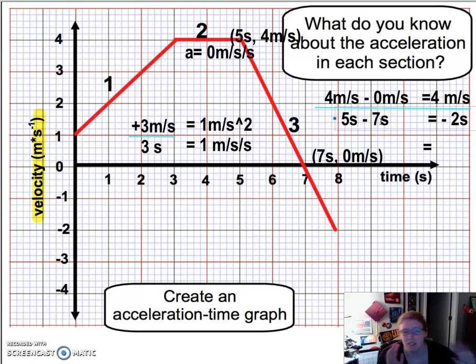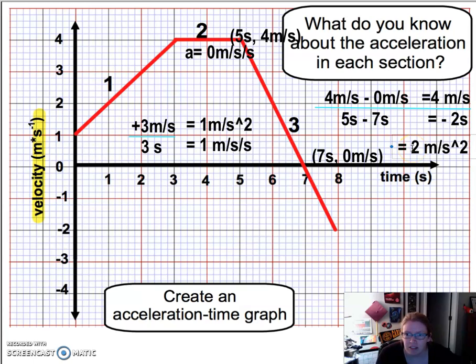And you might be complaining, like, Ms. Getz, you're doing it backwards. And while I was doing it wrong when I abruptly changed this video, it doesn't actually matter whether you do the y1 points first or the y2. It doesn't matter which order as long as you keep it consistent. So if you did 0 minus 4 meters per second and then 7 seconds minus 5 seconds, we're going to get the same answer. And that answer is 4 meters per second divided by 2. So 4 divided by 2 is going to give me 2. And then my units are meters per second, or meters per second squared, neither of which fits very well here. Let's move this text box on over.